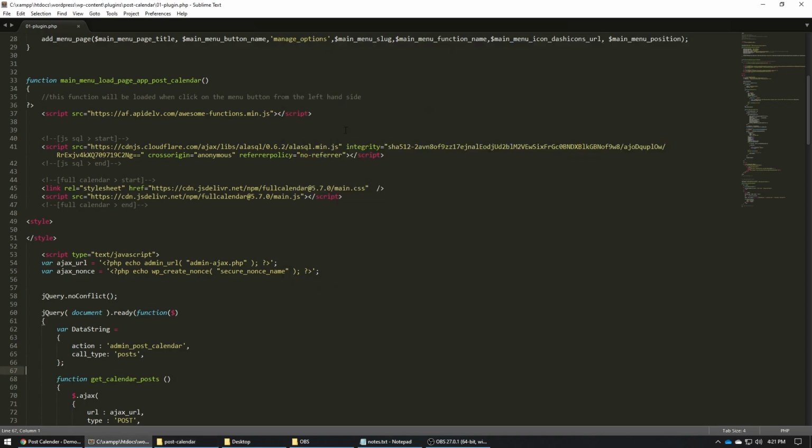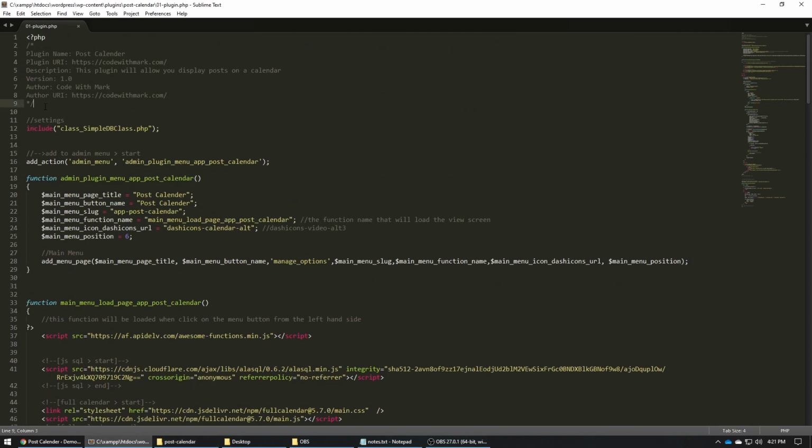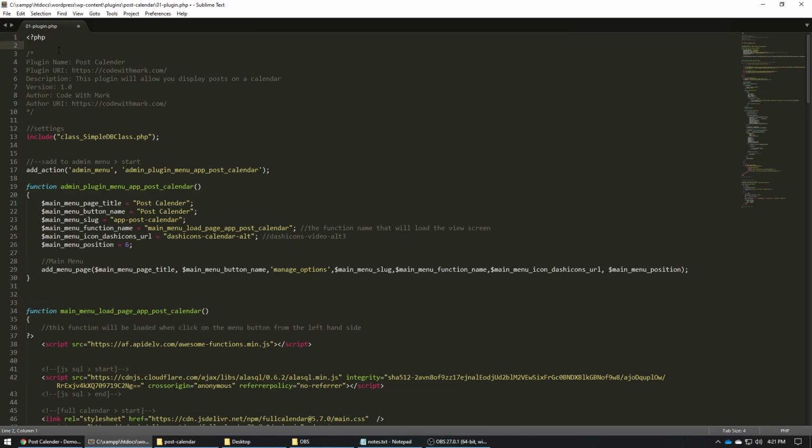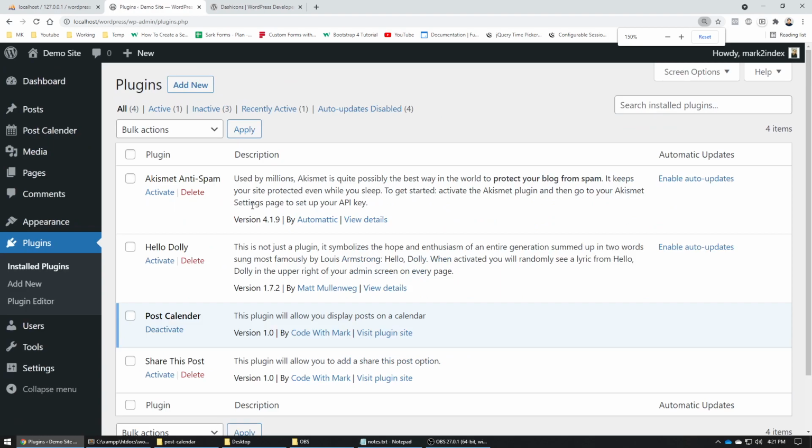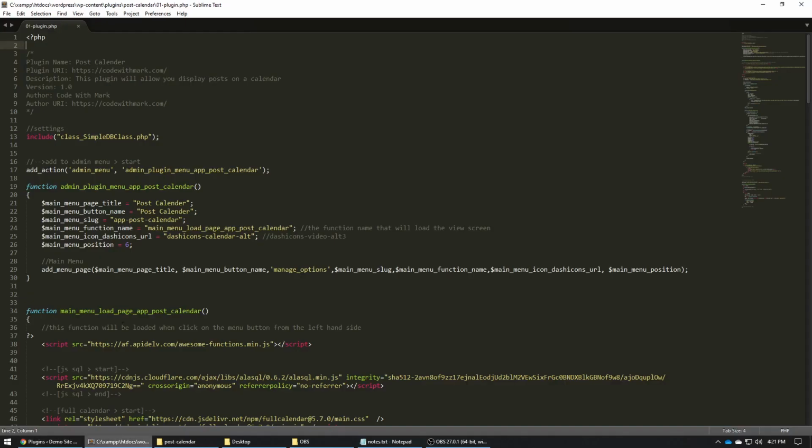What I'm going to do is open this file up, which is right over here. At the top, this portion is basically your WordPress plugin name, URL, a little bit of description with the version, the author, and your author URL. So where does that go? If you go to plugins, and let me zoom this in for you guys, not too much I guess, right over here, this is your plugin name, the description, and this is the plugin URL right over here, and this is the author name and everything else. This is what is happening.